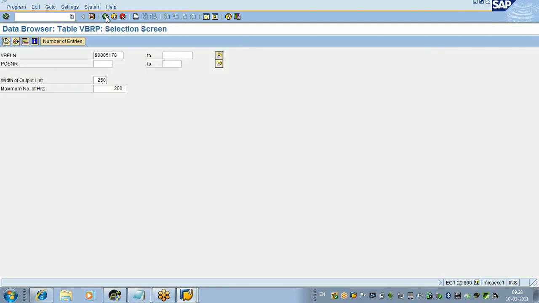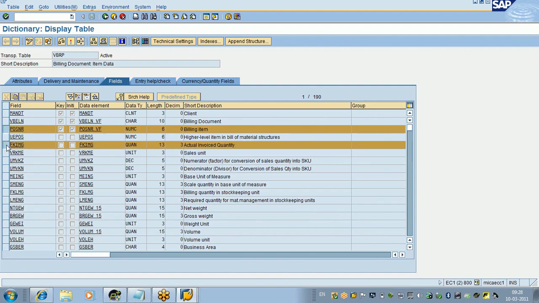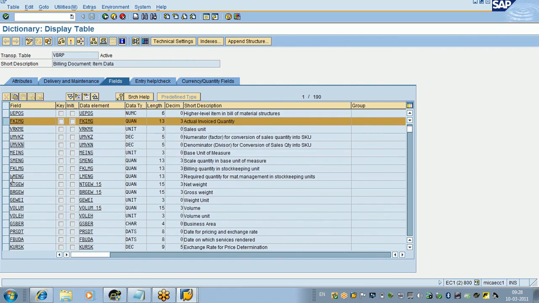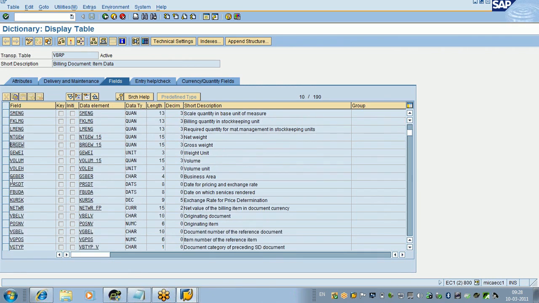I want to put in the main window the item number, billing item number, FKIMG. This is the actual invoice quantity. Material number, and I also put the material number, MATNR will be there somewhere.